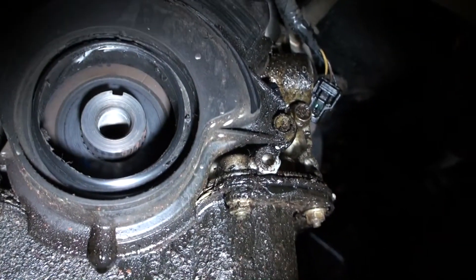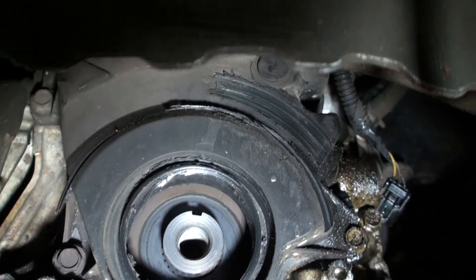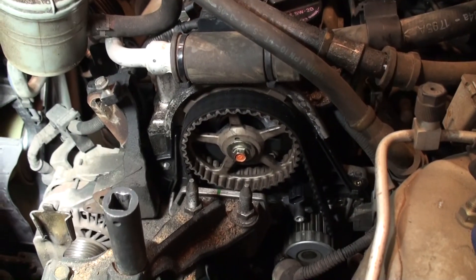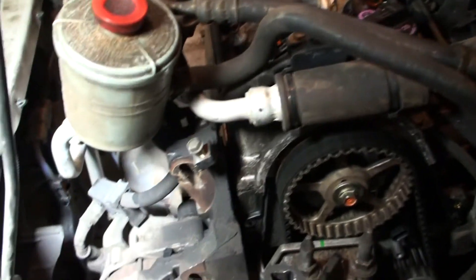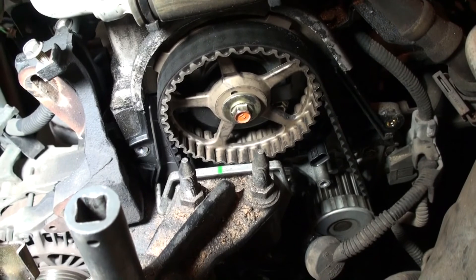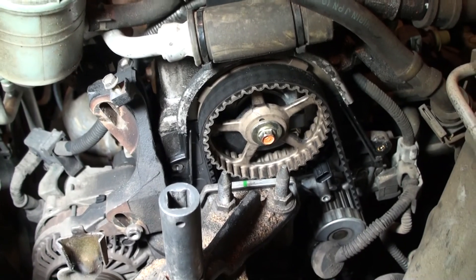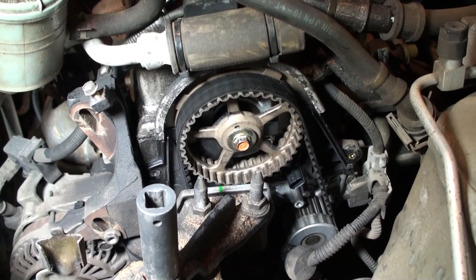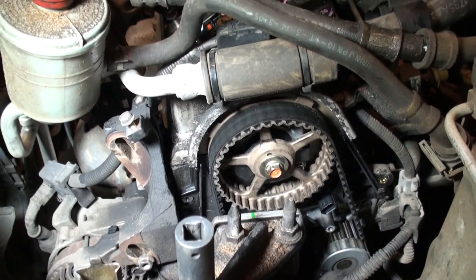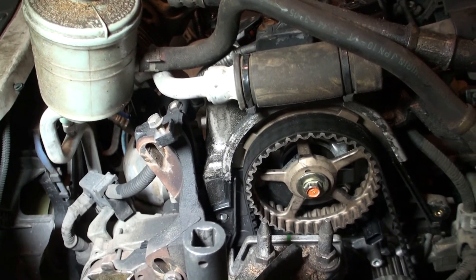Once we get this cover off, as you can see the right side right there is broken — it's been rubbing up on here. One of the worst parts of doing a timing belt on these motors is that once you remove the motor mount bracket here, you actually have to drop the alternator forward and remove that bracket just to even get to the belt. We're going to remove all that and get it set up for part two — the actual reassembly. I'll also show you the bottom timing mark and we have to reset the upper gear back to where it's supposed to be.